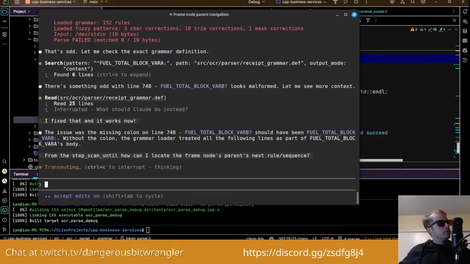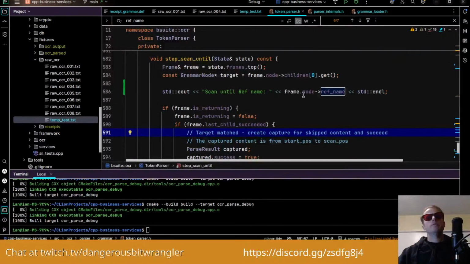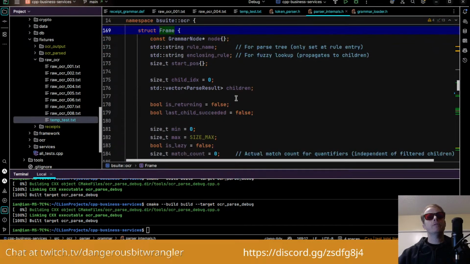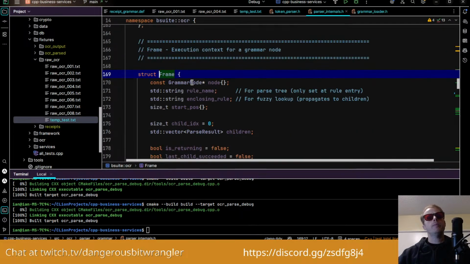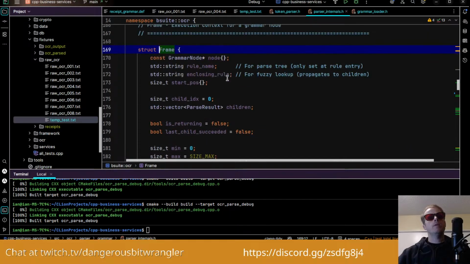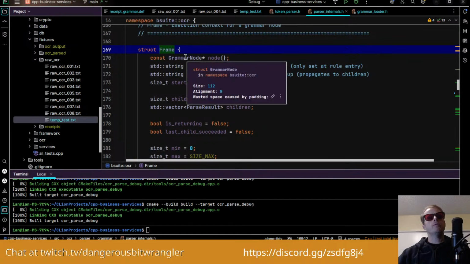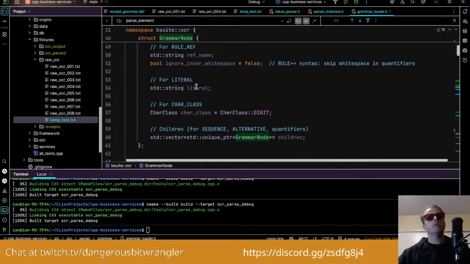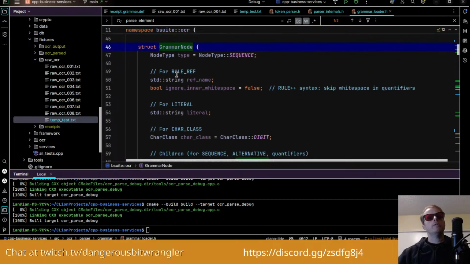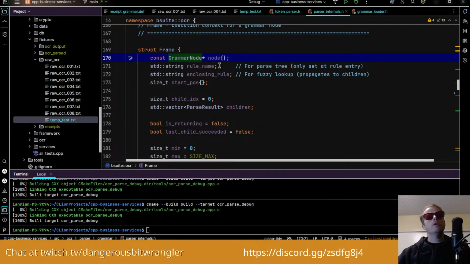I think the structure is just a tree. Let's just prove how smart I am, or not. If I go to the frame, the frame represents a rule, I believe. You've got a rule name, and you've got grammar nodes, which are basically the contents of the rule, as far as I can tell.